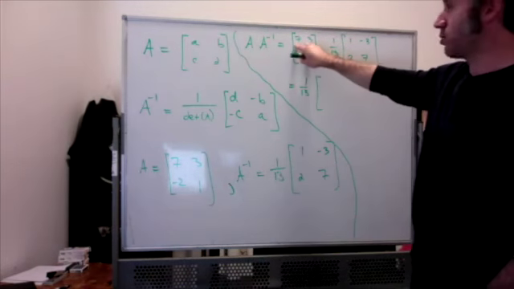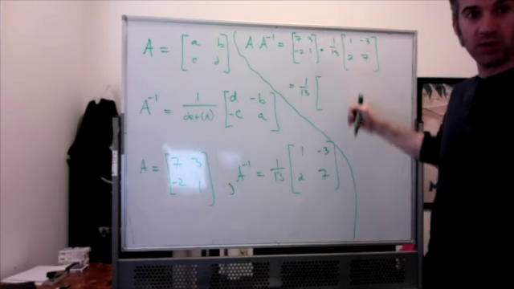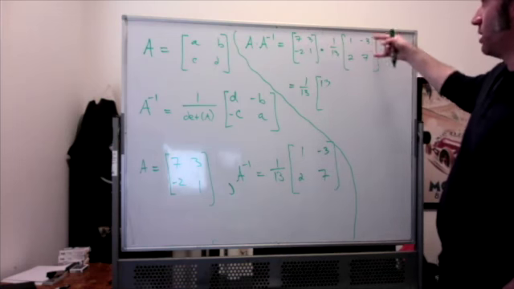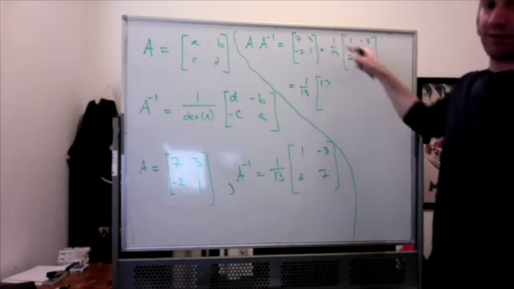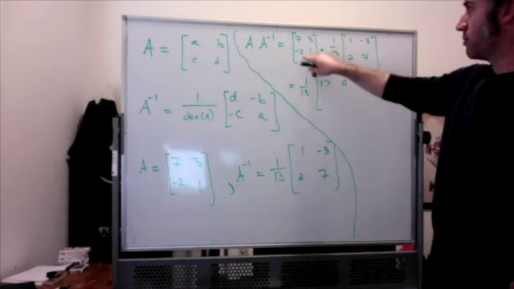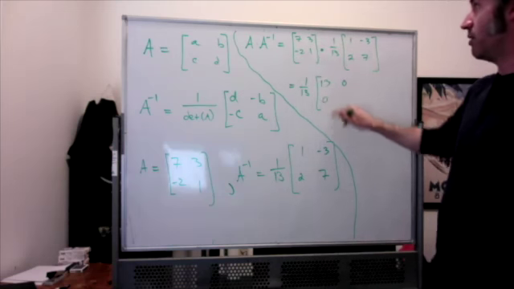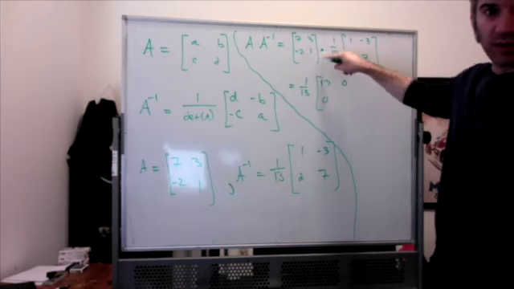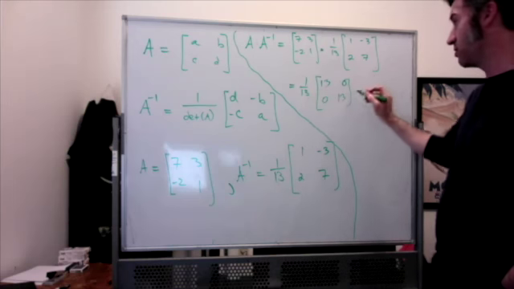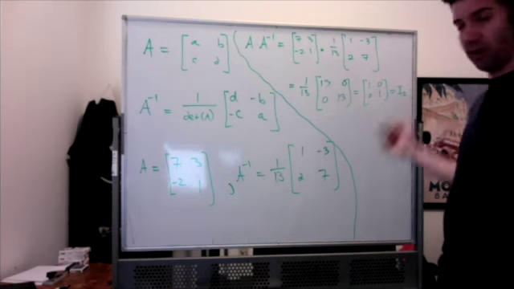So it's going to be this row dotted with this column. So 7 times 1 plus 3 times 2, which is 7 plus 6, or 13. First row dotted with the second column, 7 times negative 3 plus 3 times 7, that's 21 minus 21, which is 0. Then second row, first column, negative 2 times 1 plus 1 times 2, again 0. And then negative 2 times negative 3 is 6, plus 1 times 7 is 6 plus 7, which is 13. And then the 1/13 times this is going to give you exactly [1, 0; 0, 1], the 2 by 2 identity matrix.